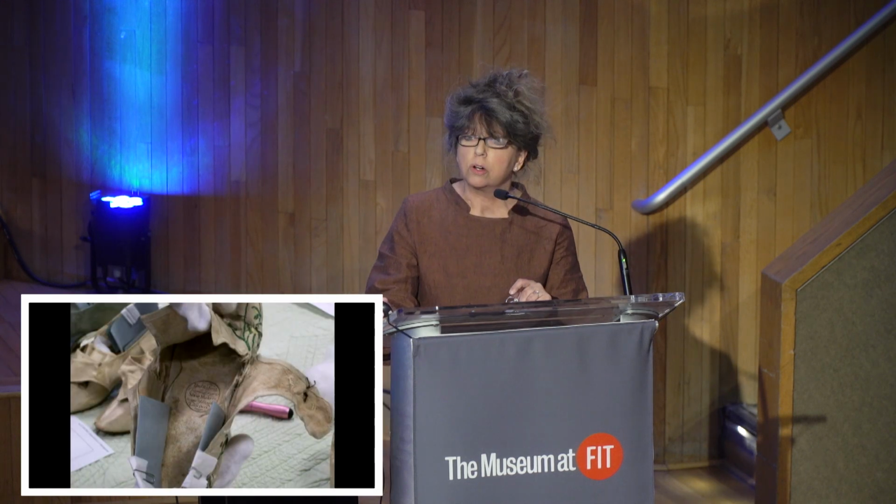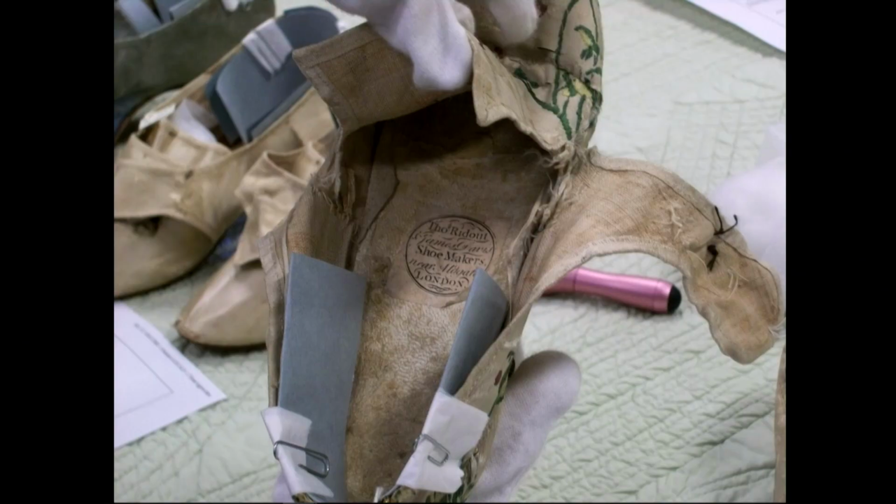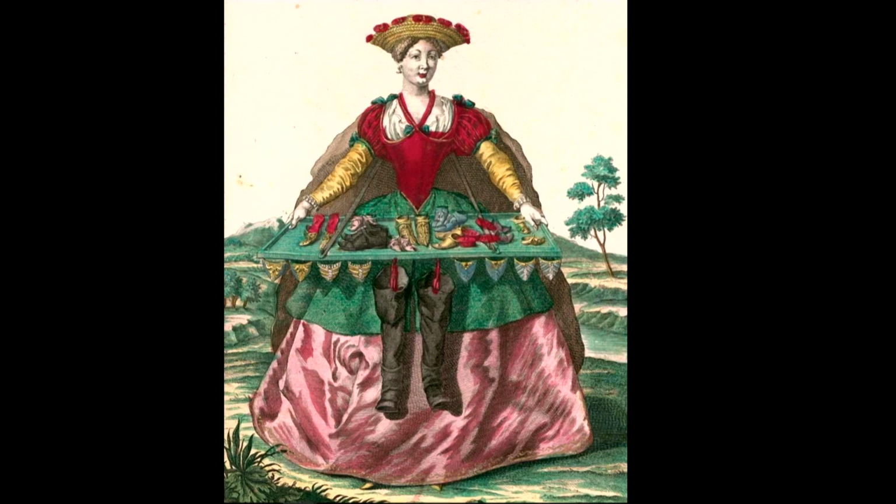Another collection, this is Historic Deerfield in Deerfield, Massachusetts, which also has a large collection of shoes by British shoemakers that have survived into the American colonies. And I just always need to include this. This is actually a German colored engraving from the mid-18th century called The Shoe Seller's Wife. And she's holding this tray out to you with what can only be described as a bonbon of assortments of mules and pumps and children's shoes and men's shoes and even a pair of boots. And she's got this incredible sort of outfit on in this sense of almost itinerant shoe seller.